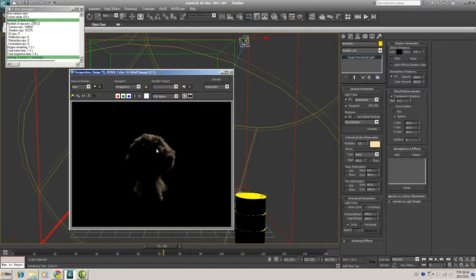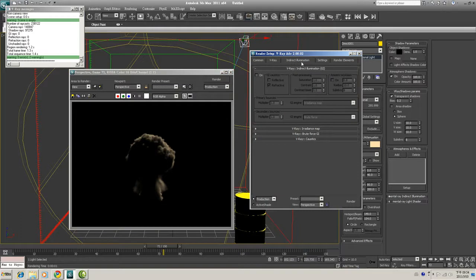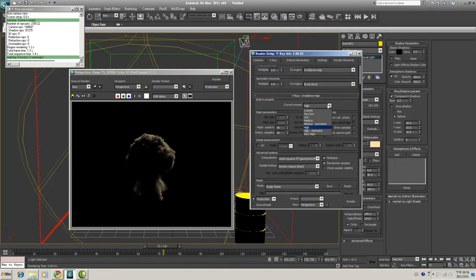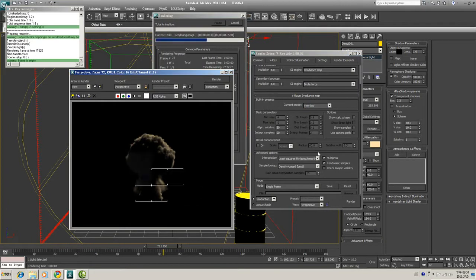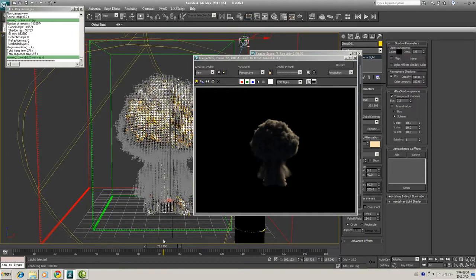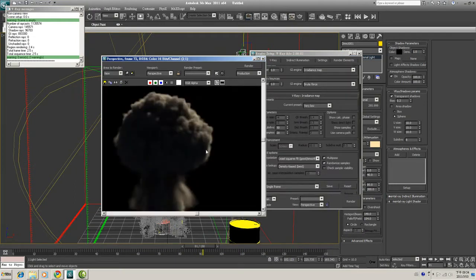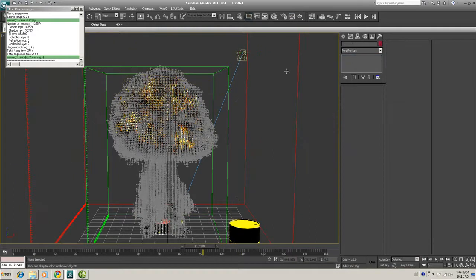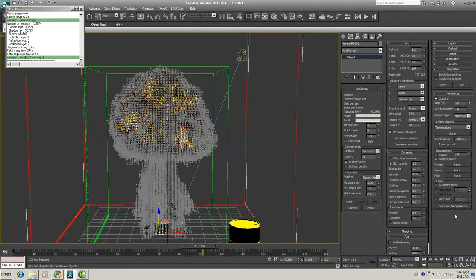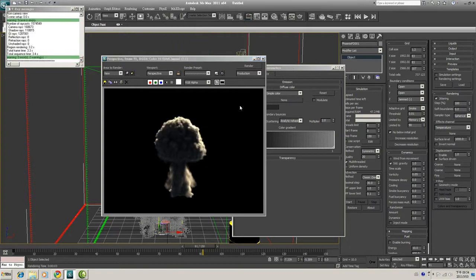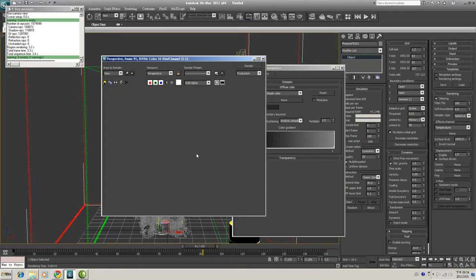As you can see, we have two dark areas. That's because we didn't turn on the indirect illumination. Let's turn it on and set the irradiance map quality to very low. Okay, we are getting there. From here it looks too opaque. All we can do is go to the color and transparency. Let's increase the multiplier for the light scattering. As you can see, the result looks much better and brighter.